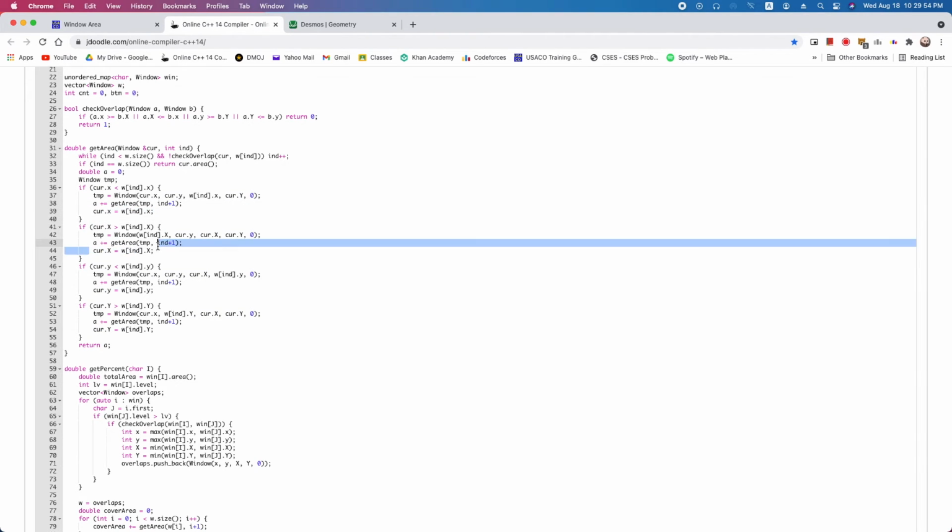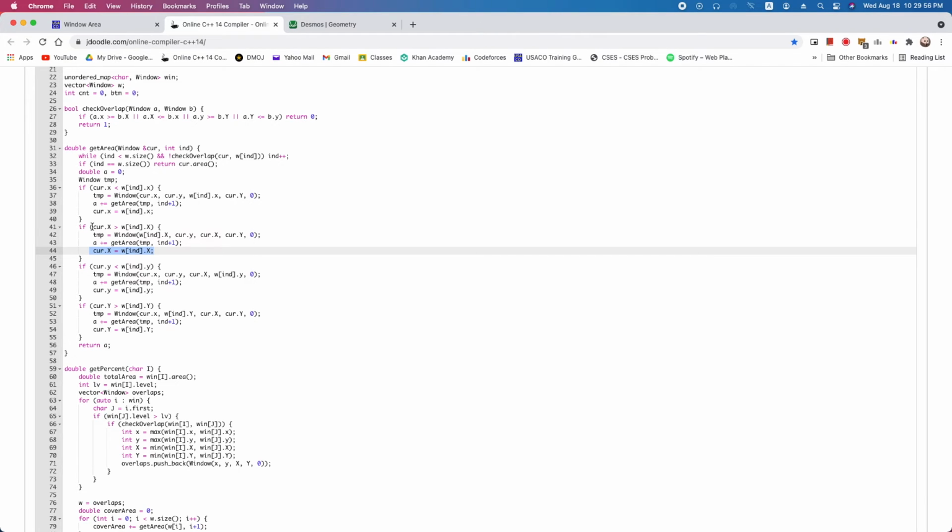This is also the same for the other side of this rectangle, but here we compare the rightmost. If the rightmost x of this current window is greater than the rightmost x for the other window, this means that the other window is on the left side of this current window.